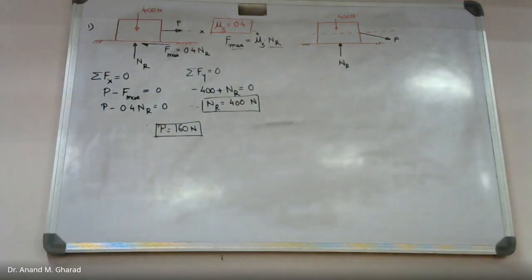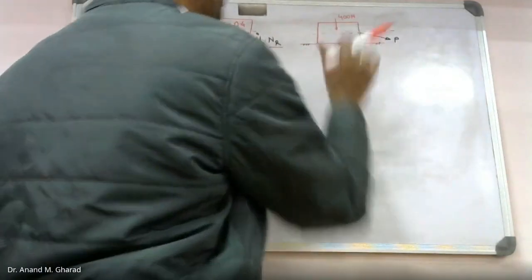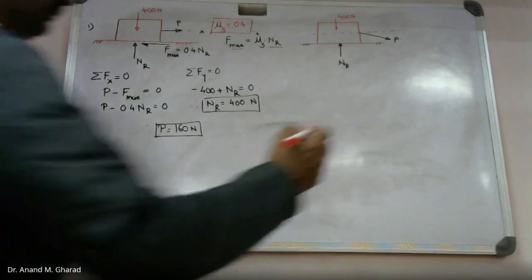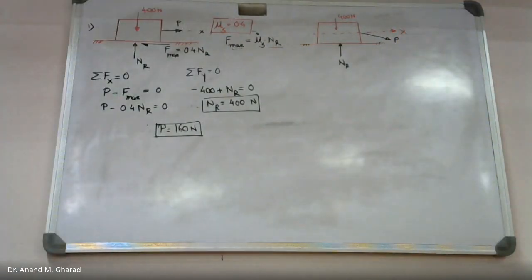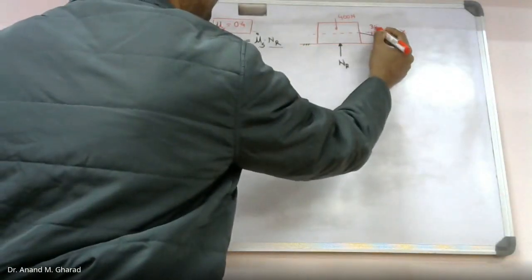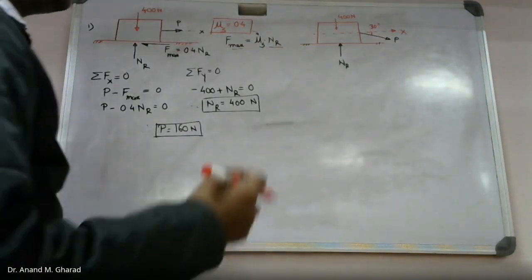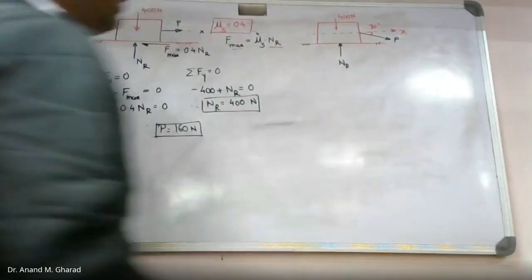Now tell me, in which direction do you expect this rigid body to move? First of all, in which direction can it move? Yes. Can anyone tell? Because of this, and the angle which is given is 30 degrees, the right direction. In the right direction. Okay. So what makes you feel that this rigid body shall move in the right direction?